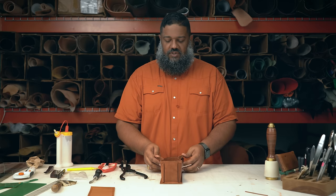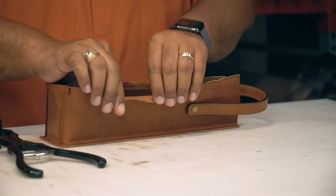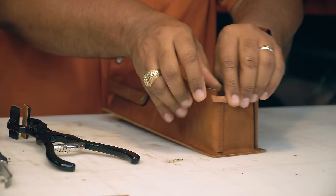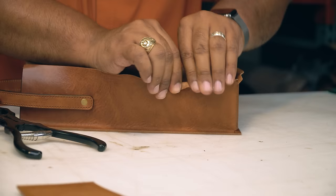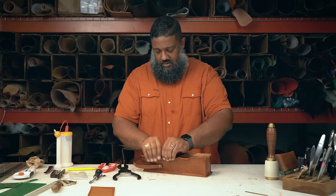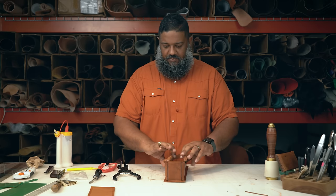All right, so let's move over to the back side. Again, we're going to roll these edges now, make your life easier. Preform the leather a little bit. Tell it where you want it to go. Work your way around. This glue is the perfect amount of tacky right now. You skive the leather so it makes that a little easier. You can see it's already taken the shape of that side piece there. That's why it makes it easier. You don't have to fight it once you start putting it together.